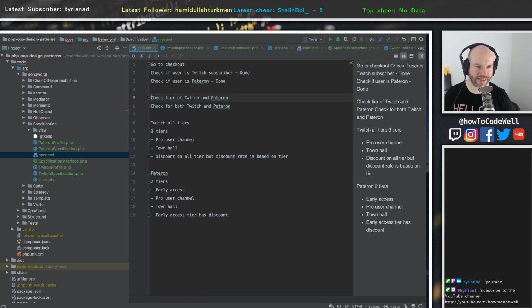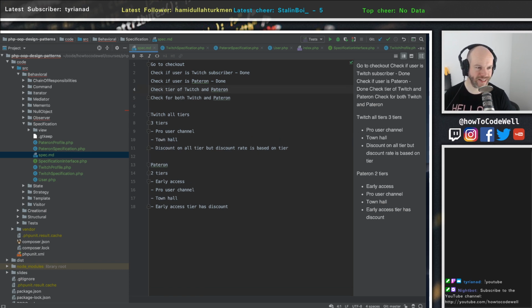The tiers. Not the tears you cry, the tiers of the actual subscription status. Okay. So what we can do is we can inject these rules. If you think of these as configuration, so perhaps one day I decide to change the types of tiers of these things. We can inject these in. So, for example, and I guess this really only matters for the Patreons, because the Patreon here, early access tier has a discount, but not for the first tier.